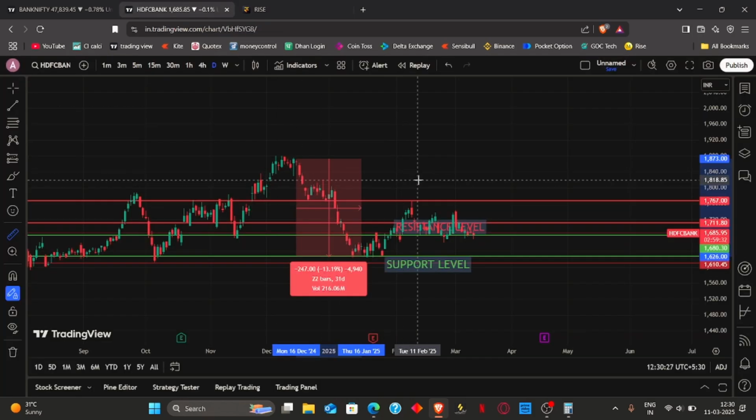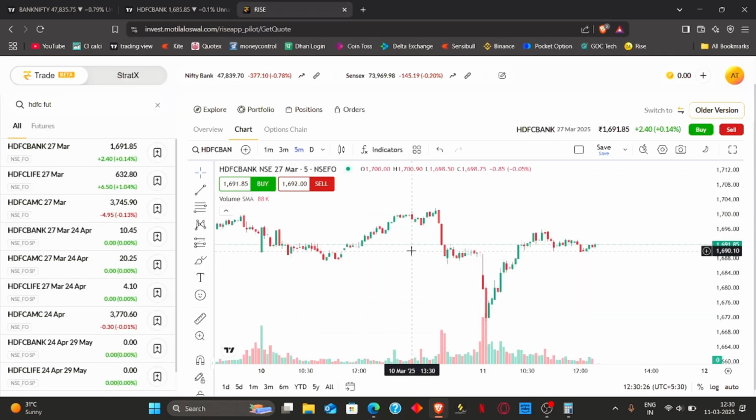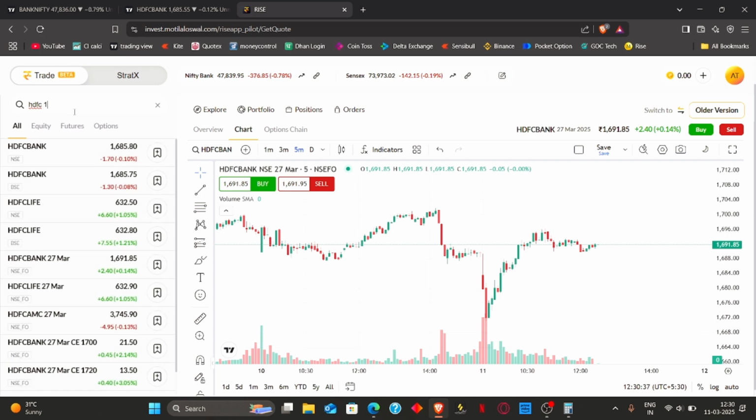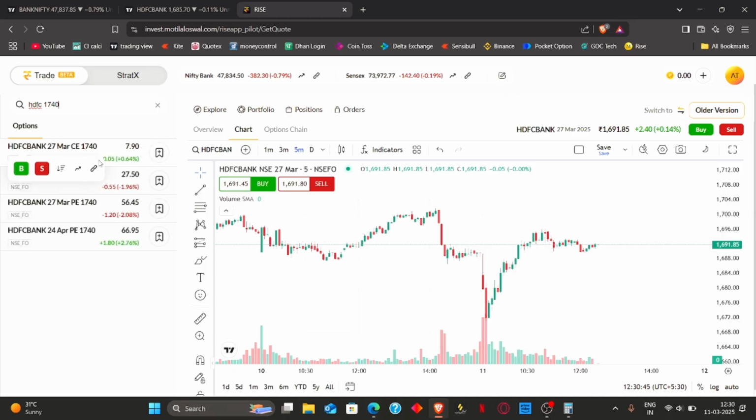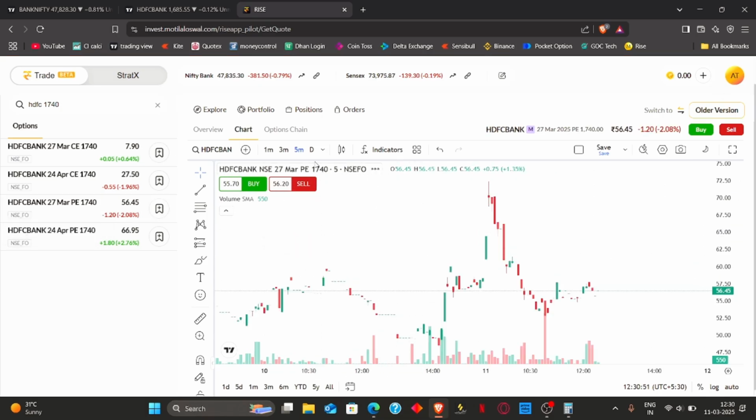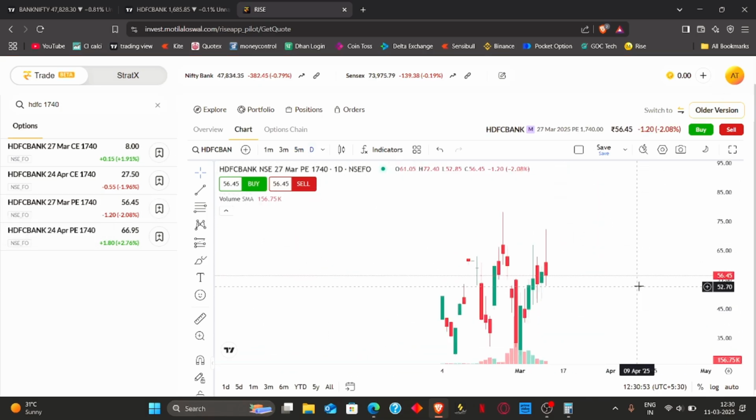Similarly, if we have bought a huge futures contract in the market and we think that this market might fall in the future, we can just go over to the option segment over here, just like a 17,050. Let us see, this is 17,040. This is a call option, here's a put option. So this is what you can say is a futures chart over here.